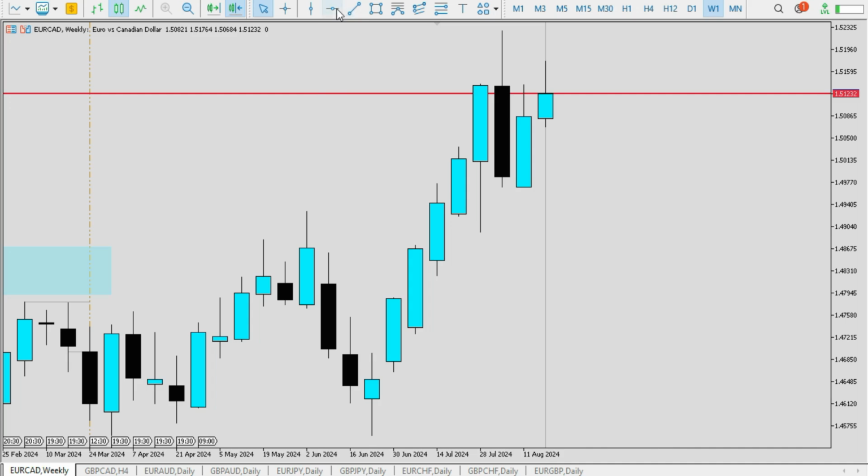From the weekly time frame, I had this range low, and then we have this range high right here. So daily range high, daily range low on the weekly. This is the new week that we are trading in.